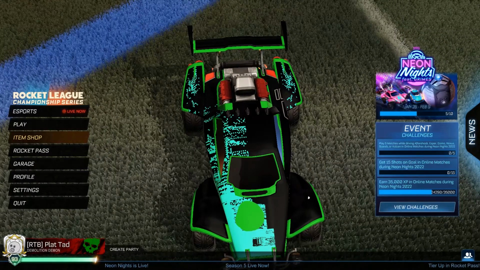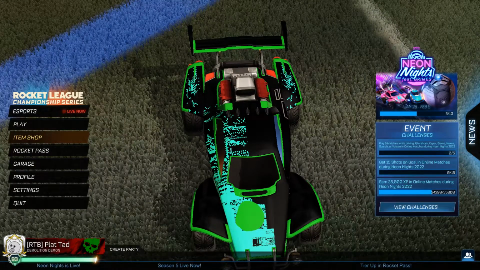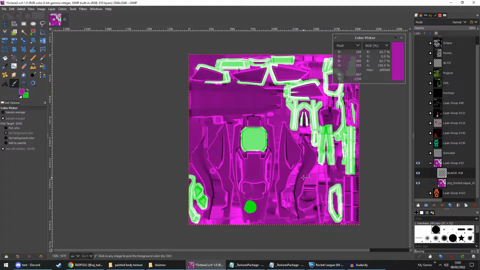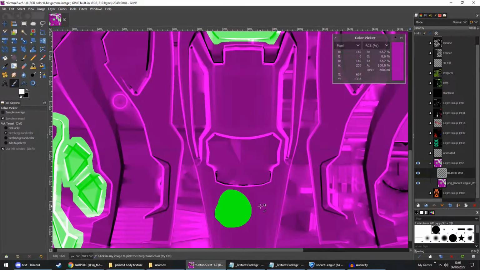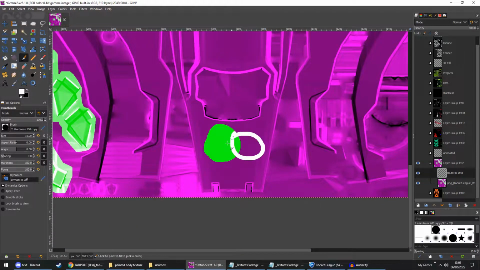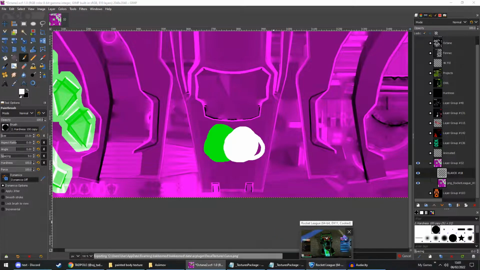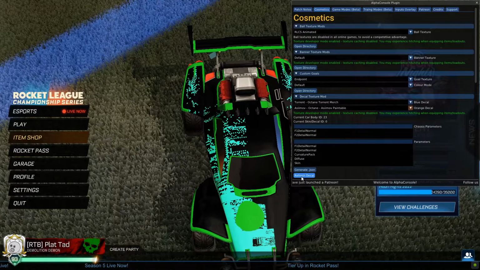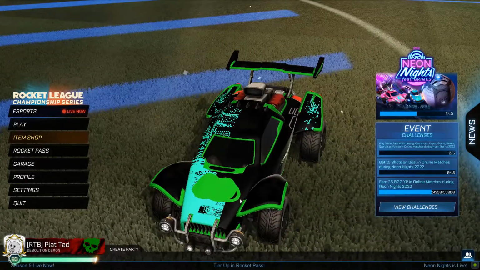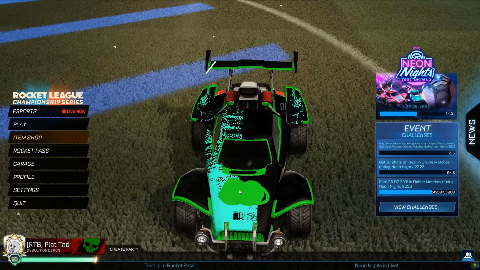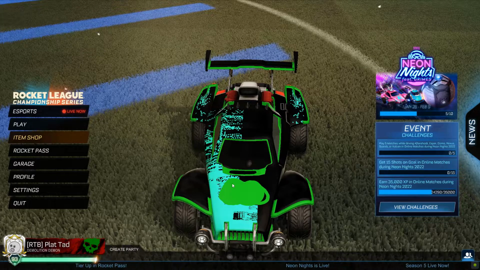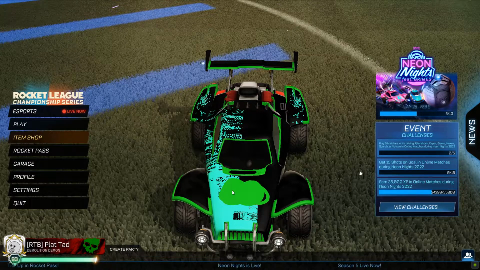Another way around this, if you do find this happening and you can't find a good color for it, you can always use white. A standard white will always be opaque. Is opaque the right word? You won't be able to see through it. So if you do find that happening quite a bit, just use white, and as you see, it works just the same. So if you find your decal or whatever is going through your paint, just use white.